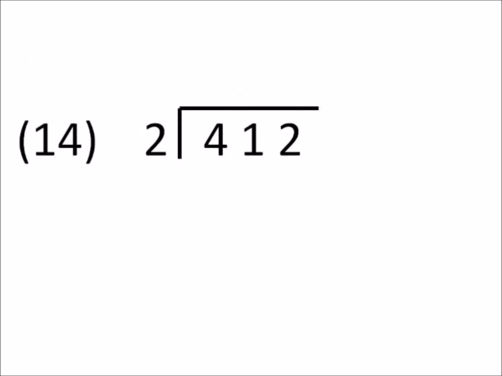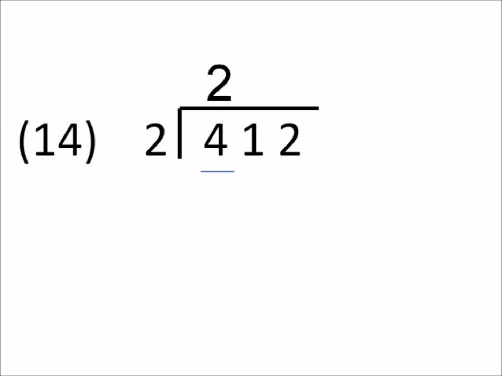6 divided by 2 is 3. You're dividing 412 by 2. So division again, but you're dividing by 2, which should be fairly easy. First you're going to divide 2 into 4, which is the first number. Okay, 2 into 4, how many times does it go?